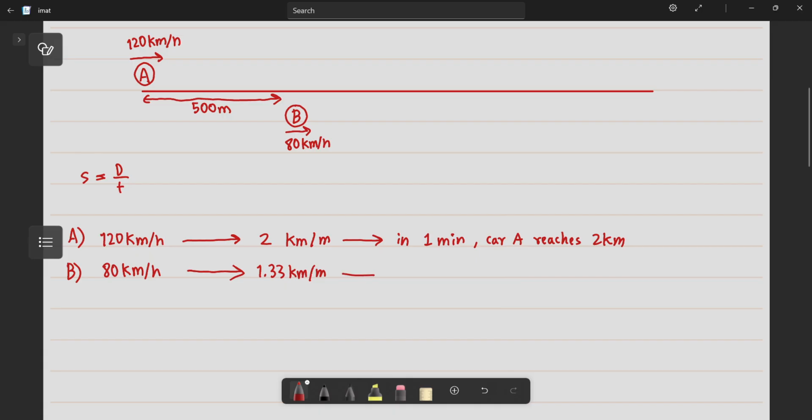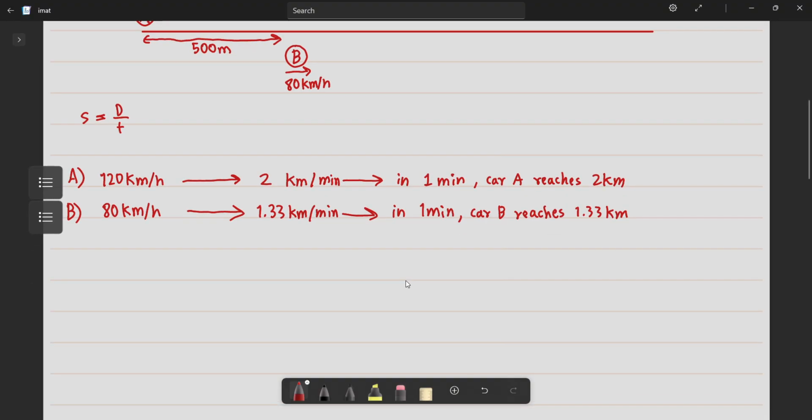Okay, so now what this means is that, sorry, I'm going to write like that in case you get confused with meters. Okay, so it's a minute. Okay, so now in 1 minute exactly, like I've explained above, car B reaches 1.3 kilometers. So now we have the distance for each of these cars after exactly 1 minute, where the cars would have reached the amount of distance they have traveled.